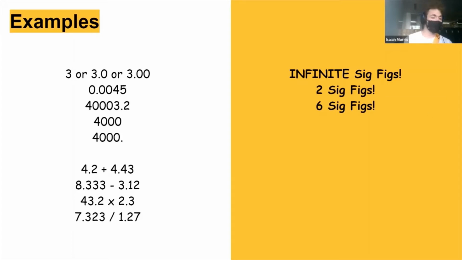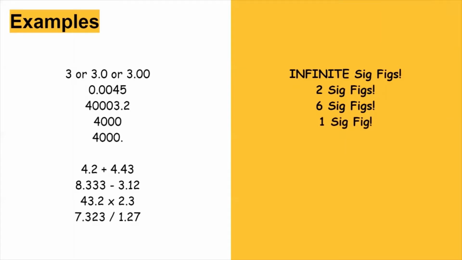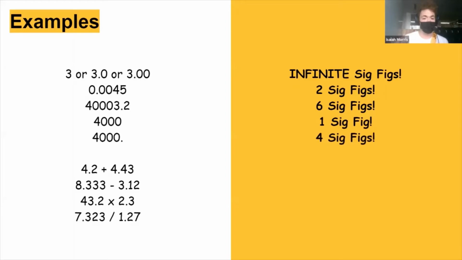Don't overthink it. 1. There you go. 1 is correct. But now going on to the next example. Four. Yeah, 4. There you go. It's because we have that decimal point at the end. So that means that those zeros after the 4 are going to be significant because that decimal point kind of specifies that.